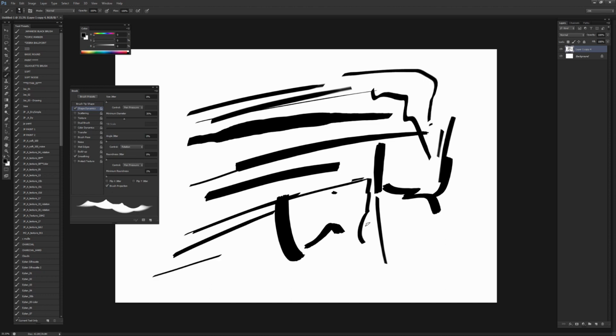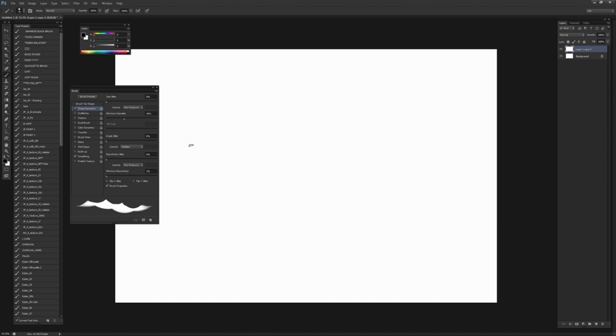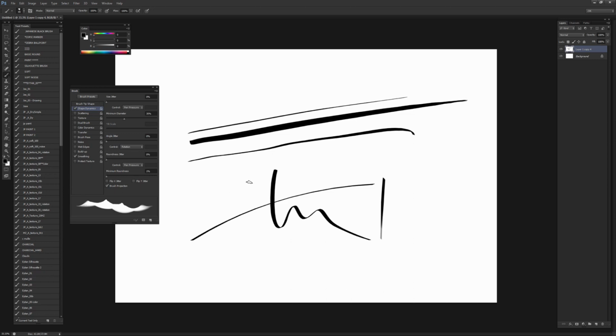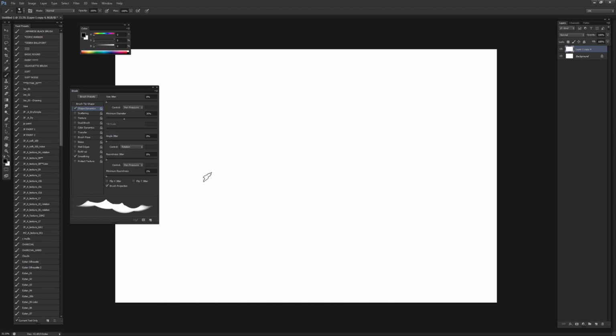Just a little bit. So now you can use this brush however you want. Thin lines, thick lines. And if this is something that's a little hard to control for you, then definitely feel free to just keep the round brush or even make a square brush. So that's brushes.